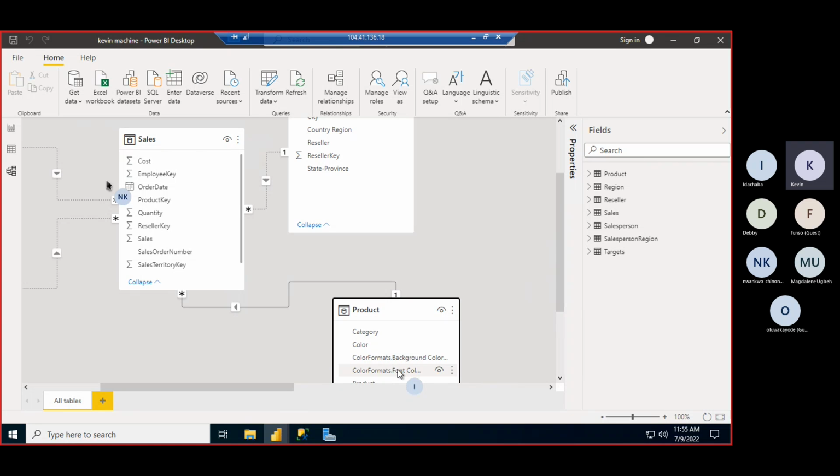So what is your one to many relationship? What does it mean? Let me pick your brain a little. The product has a relationship with sales, a relationship also with different columns under sales. So it means that product has plenty of relationships with sales, which includes the columns inside sales like cost, employee key, other dates, product key, quantity, reseller key.